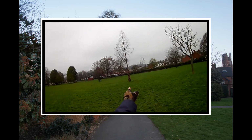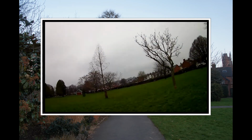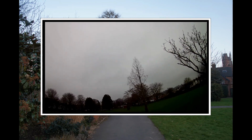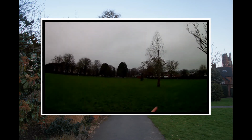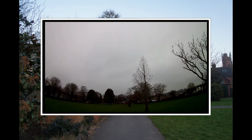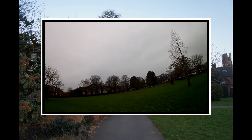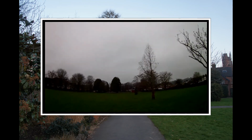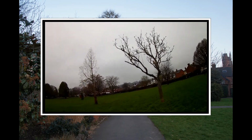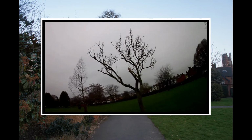So this tree right in front here is another dawn redwood. Now the reason why it looks so bedraggled is many children clamber up the tree. Unfortunately, as you can see, the middle section has taken quite a lot of branch damage. However, dawn redwoods, it'll be fine, it will recover, and it will grow quite big as well. Dawn redwoods get very tall. Redwoods are some of the tallest trees in the world, and they're not native to this country.